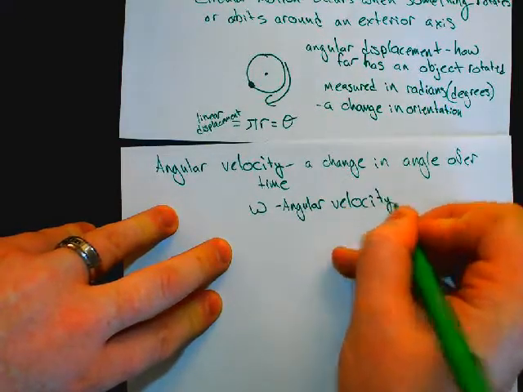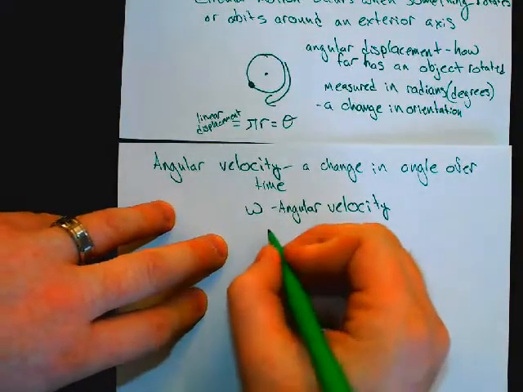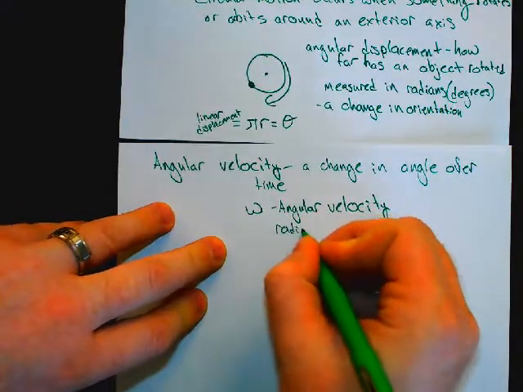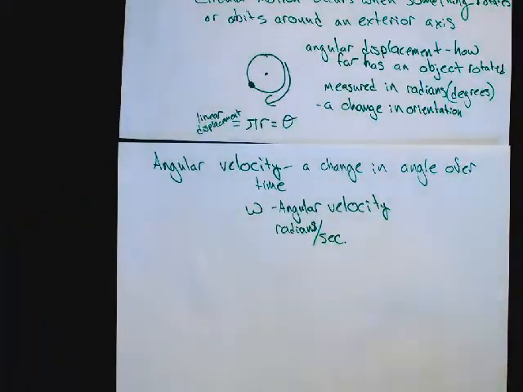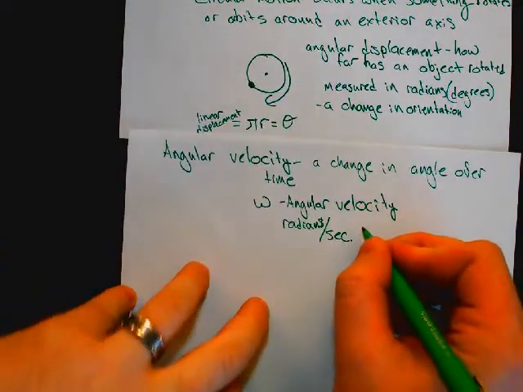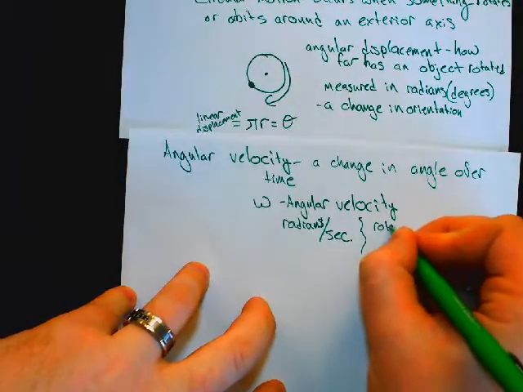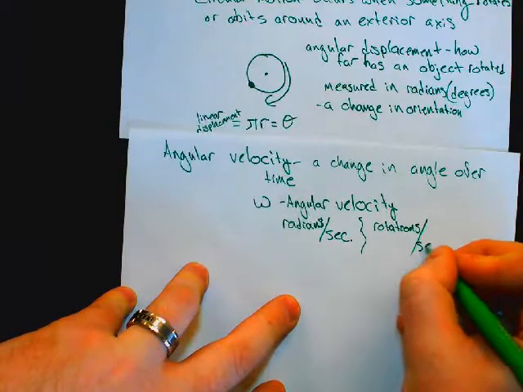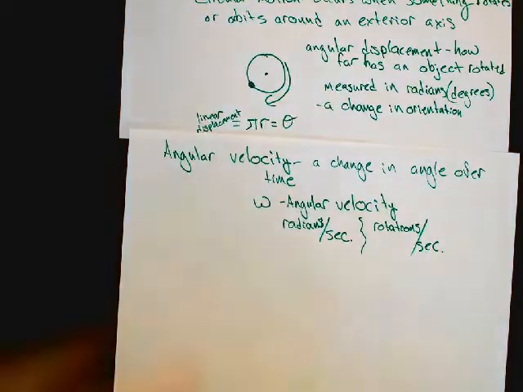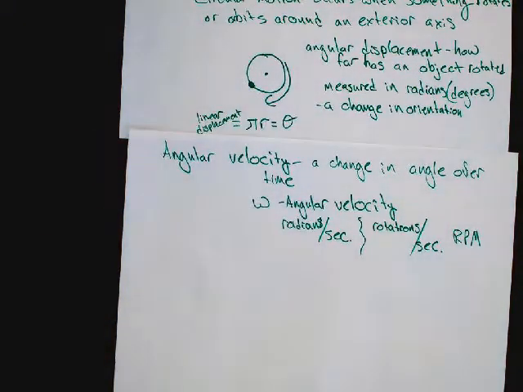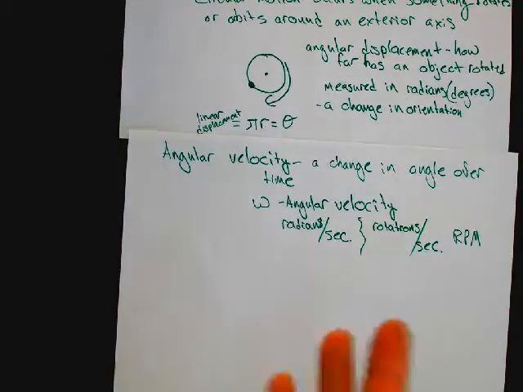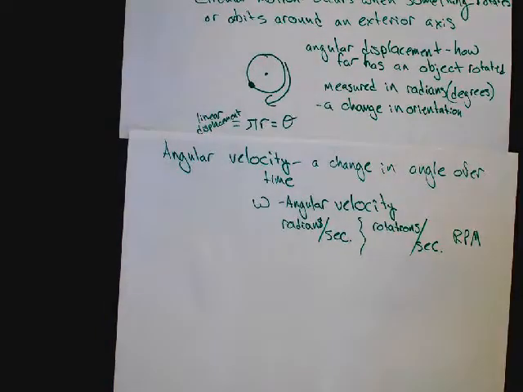You guys are really going to love the next one then. We're going to measure this in radians per second. Alternatively, what units can I use for angular velocity? This is radians per second, but I could say rotations per second, or RPM. For people who don't know what RPM is, that's rotations per minute. I was going to go for degrees per second, but all right. Radians per second, rotations per minute, any of these are good.